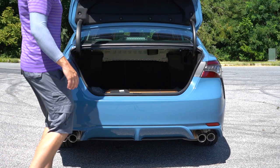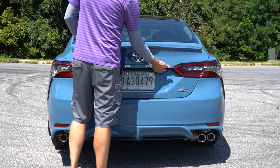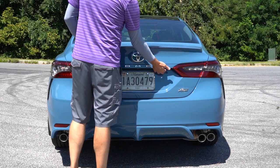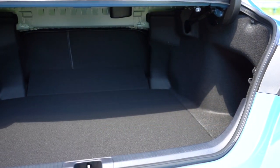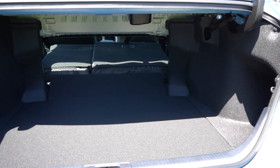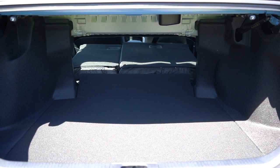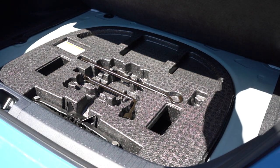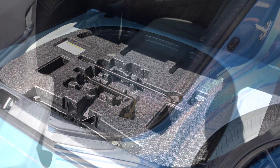Now around to the back of the Camry: to open the rear trunk, there's a button on the key fob, or the button on the trunk itself — which is actually located just underneath the back, to the right, closer to the passenger-side taillight. Cargo capacity comes in at 15.1 cubic feet. There's a 60/40 split-folding rear seat for extra space. Surprisingly, there are two grocery bag hooks — which you typically find in SUVs but rarely in sedans. There's also cargo net attachments, cargo lighting, and a spare tire with tools underneath the cargo floor.